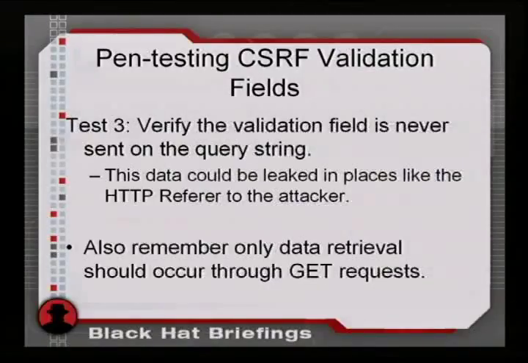The second one is you shouldn't be doing any GET requests that do dangerous actions. So any action other than retrieval shouldn't be done with a GET request. So sending a validation field shouldn't happen on a GET. If you do this, you'll run into other problems because the referrer would then be sending the GET as well, and so the attacker might be able to get that information.